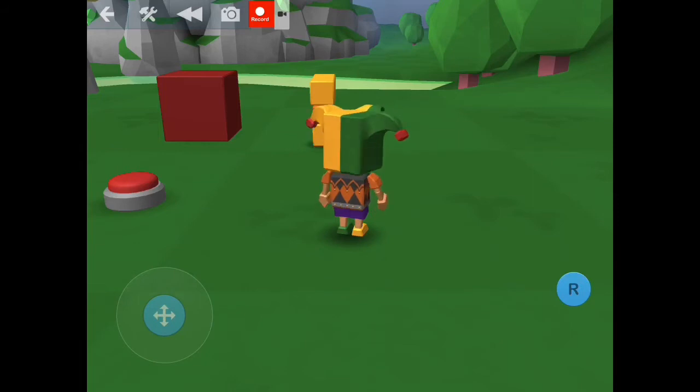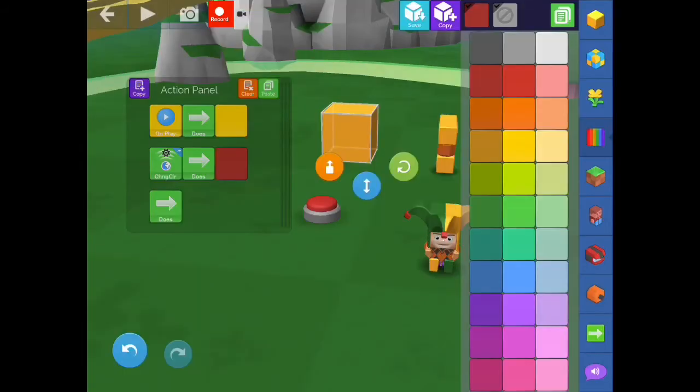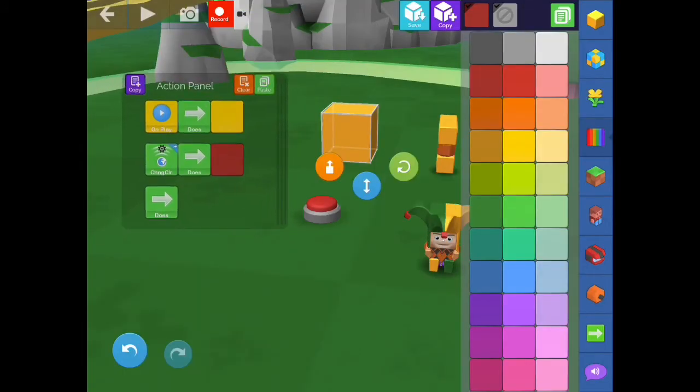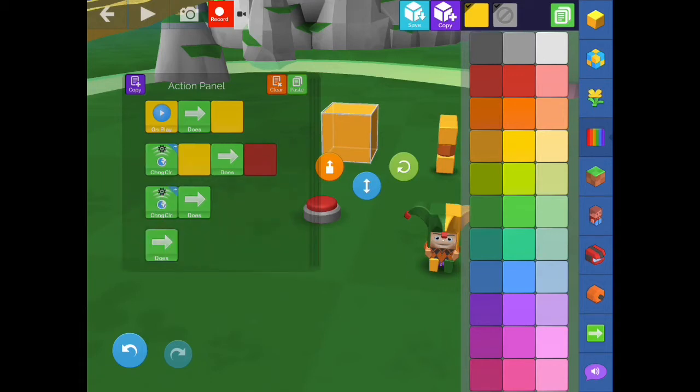Okay. But because we maybe want it to do more colors than that, every time we change the color and it's gold, right? So I'm going to put the gold in here. So whenever we get the signal change color and it's gold, it turns red. And in order to keep going, we just have to copy. Now you can long hold on anything in the action panel and it will copy. So long hold on the red and it copies down and we can change it to green.